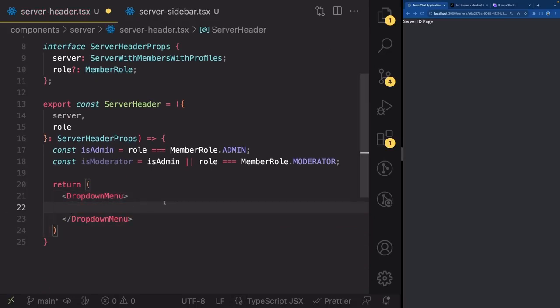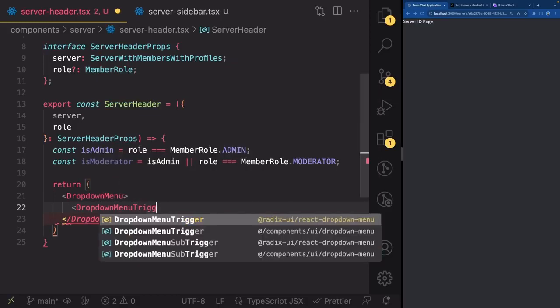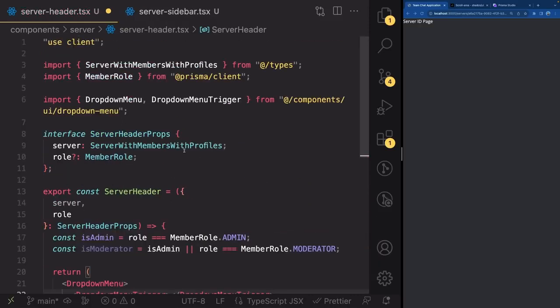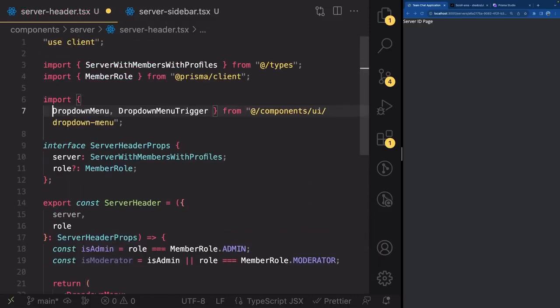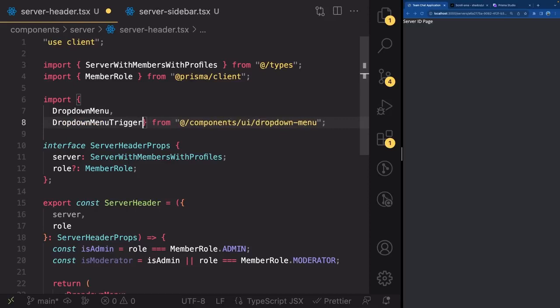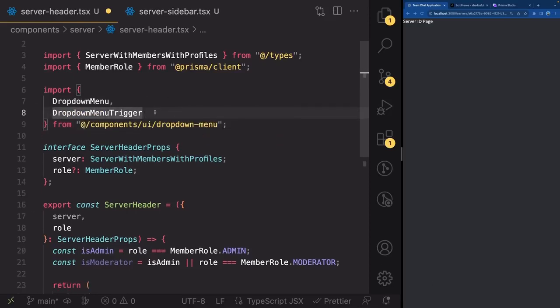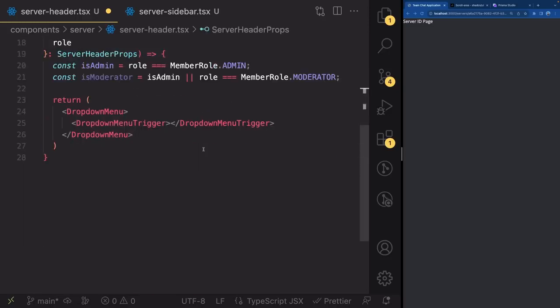Great. Now inside of here, add the DropdownMenuTrigger from @/components/ui/dropdown-menu. So please make sure you don't accidentally import things from Radix because it's going to break your styles and you're going to be wondering why is it not working? Well, in fact, it's just going to be the Radix thing. So always confirm that all of your drop-down imports are from /components/ui/dropdown-menu. The reason we have drop-down menu is because of the mode toggle for light and dark mode. That's when we added this component.